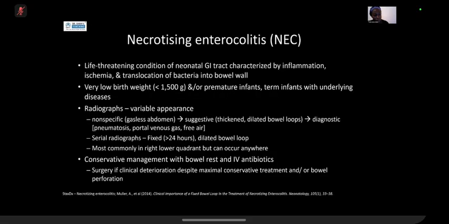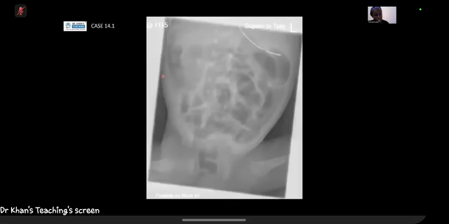Yep. So it's quite subtle, and we can't window, but this, as Sam is pointing out, is the area of abnormality. If you look at the wall of the bowel, you get the impression that there's more bowel wall there than when you look at other loops, which suggests that the bowel wall is thickened. It's quite a subtle abnormality, and you'll pick it up the more you look at neonatal radiographs and learn what to expect and what to see.